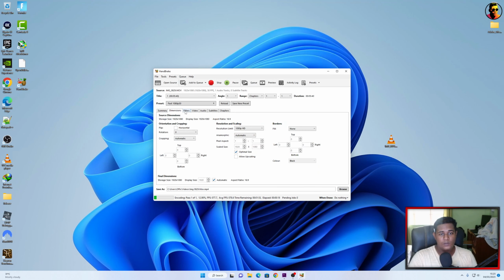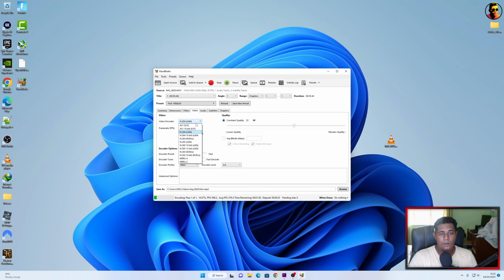So you can choose the dimension, you can add all of these, the frame rate per second, FPS. I would like to keep it as 30 FPS because this was recorded via OBS. And if you do have a capture card recording 4K at 60 frames per second, then you're gonna switch to 60 frames per second or more. But right now, as you can see, we're currently encoding the video. It's currently converting the MOV to MP4.